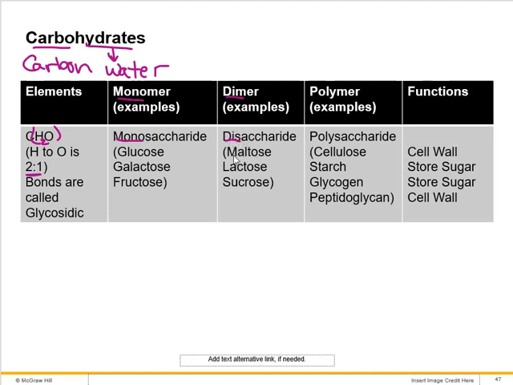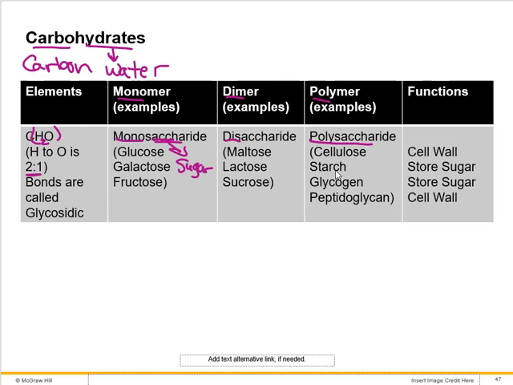Disaccharide is the dimer. Saccharose refers to sugar. And so generally these are the sugars. And so you have glucose, galactose, and fructose. If you add glucose to glucose, you get maltose. Glucose to galactose, you get lactose. Glucose to fructose, you get sucrose. So sucrose is that sugar that you put on your cereal. It's like regular table sugar, or just regular sugar. And fructose is combined with glucose to make that.